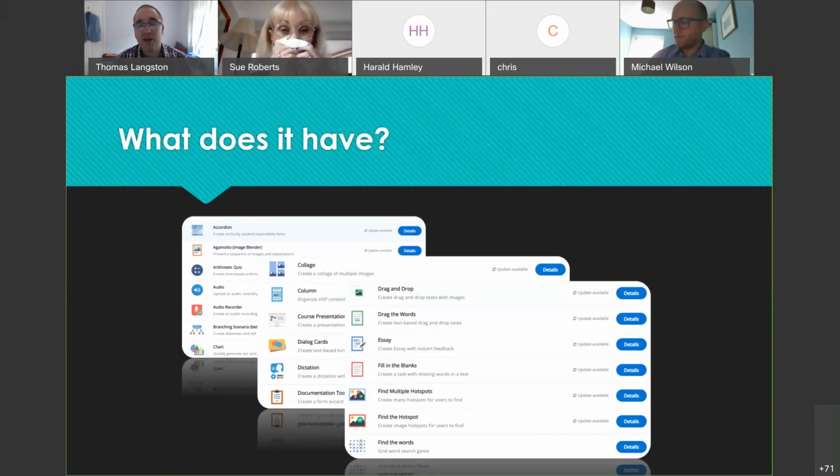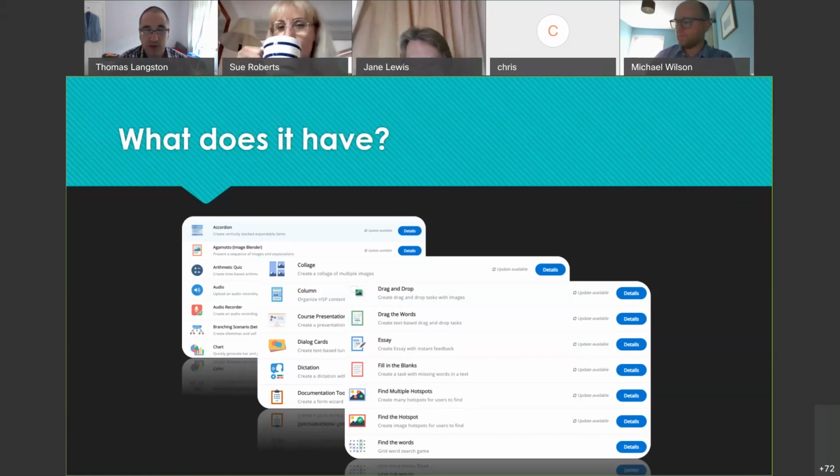But as you can see, there are a lot of tools that you may or may not find useful. The other bit to mention is that because it is a free open source bit of software and it's not something we developed internally, you may find activities in there that either A, Moodle already does, like being able to record an audio file, and we can do that through other tools anyway. And there are other bits and pieces in there which may seem a little childish. Like that find the word search game may seem a little low end on the academic spectrum, as it were. But like I say, because it's open to the world, it's being used in schools and used for other people as well. So that's where that would come in.